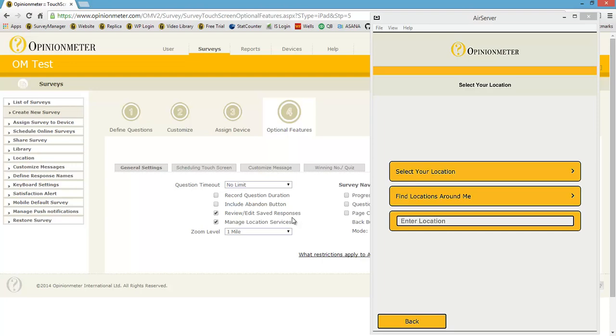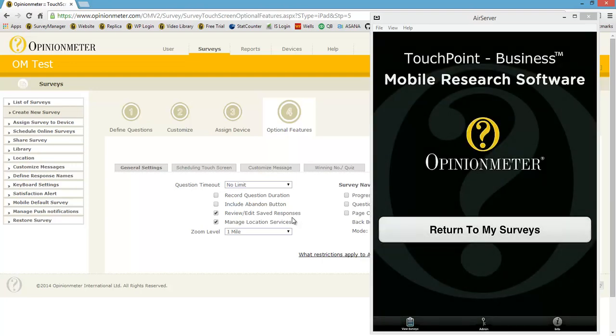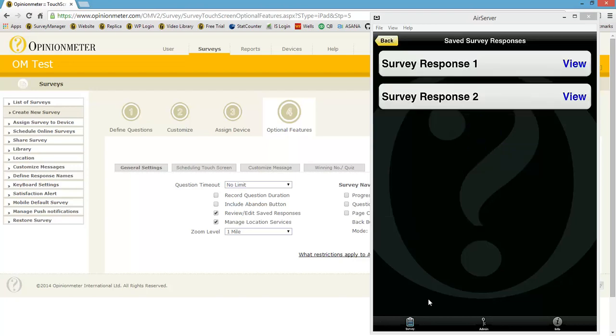But if I did want to view previously created and stored surveys, I can now click View Response right down here on the tab bar. And I can go and view, and you'll see it indicates view because the data has already been uploaded to the server. But if you're in local mode and the device is not uploading data in real time, this will have a view edit.